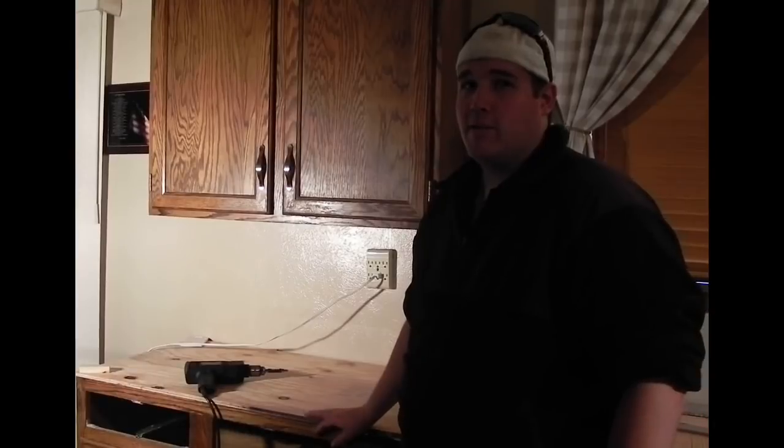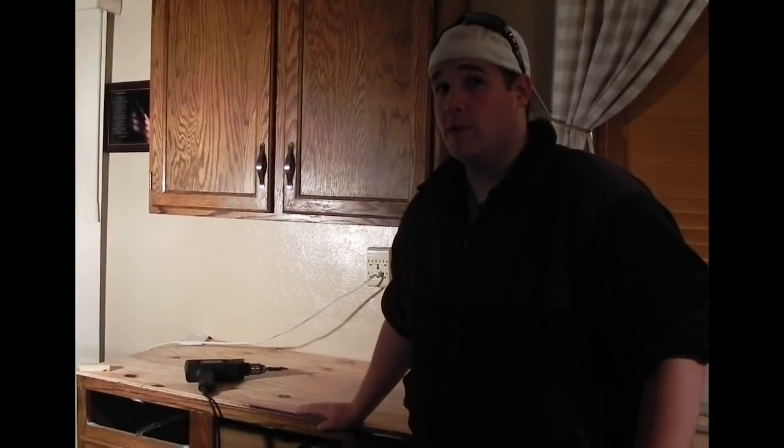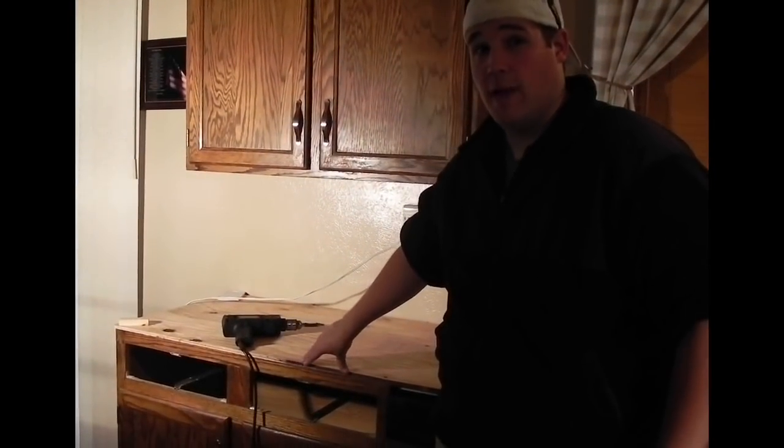Now that your plywood is cut to the proper dimensions, it's time to securely fasten it to the cabinets. While doing this, make sure the front edges of the cabinet are flush with the front edge of the plywood.